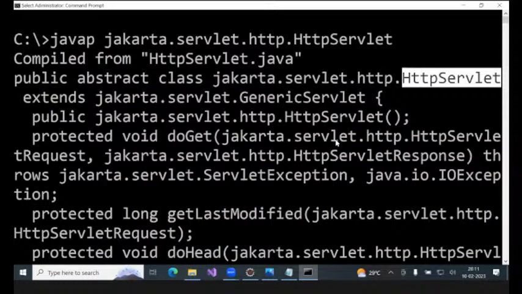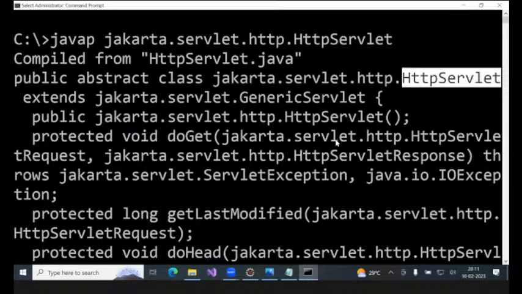Why they gave it like that is the freedom to select whichever you want. According to your requirement, you can choose the method to override and it is executed. But in GenericServlet, no freedom; the service method is compulsory.